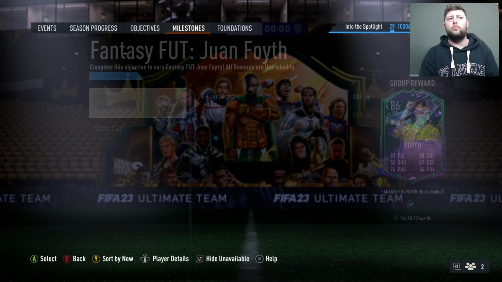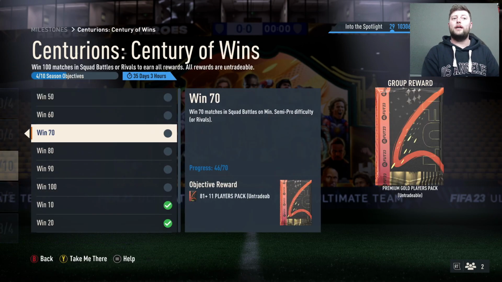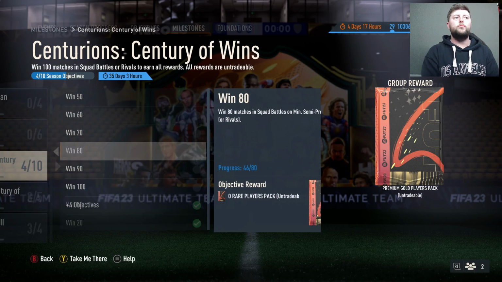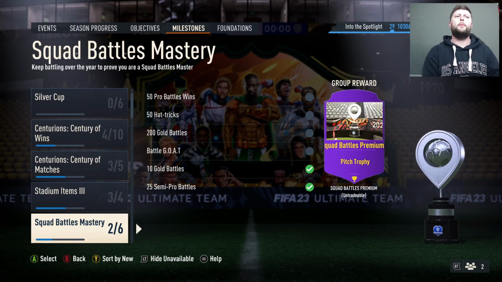We also then have more players, as we know, with the future stars, and the one thing they have been doing is the milestones. We've got centurions of wins, we had goals, and we also have matches. Again, loads and loads of packs for literally just playing the game. 81 times 11, ultimate pack, jumbo pack. There is so much that they've given us in the milestone. I think this is definitely one that I will applaud them on.